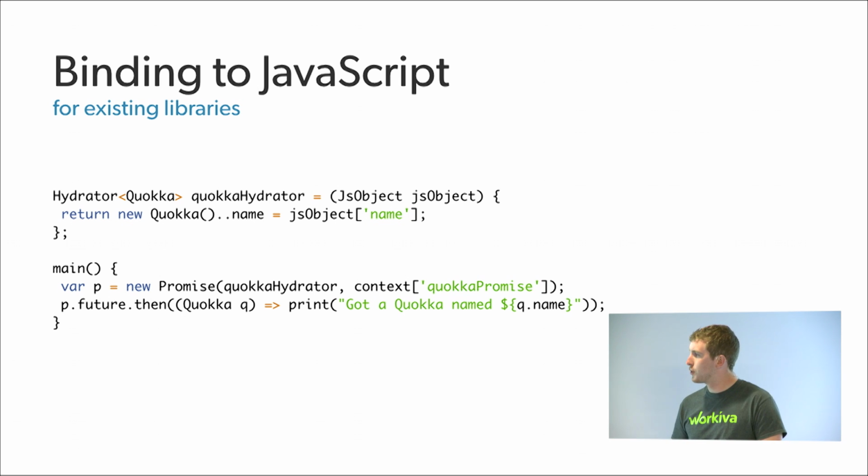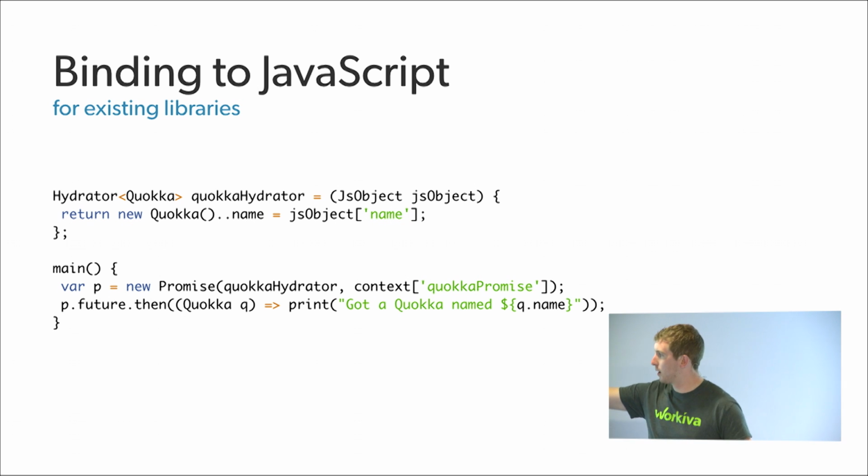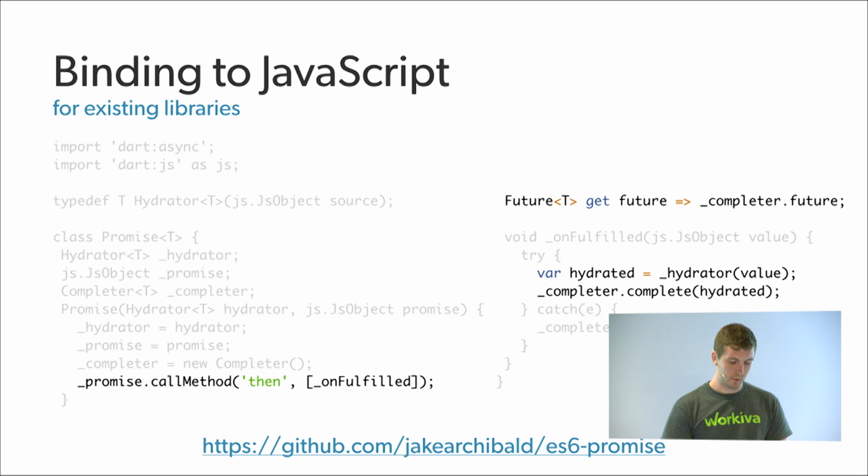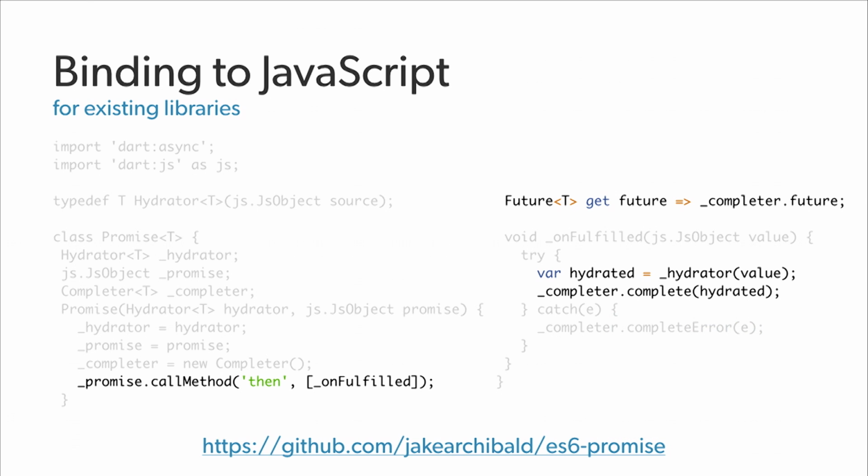So we bind to JavaScript. We do this through the React binding we use, and we just do it for existing libraries that we have and haven't ported yet. The first choice should be to port to Dart, but if you can't, you can use this. So here, I have a class. I'm using this promise object. I'm getting the Quokka promise object from our JavaScript context, and what that looks like is something like this. We're wrapping promises and stuff for simple libraries like that, and we're just using Dart.js right now.